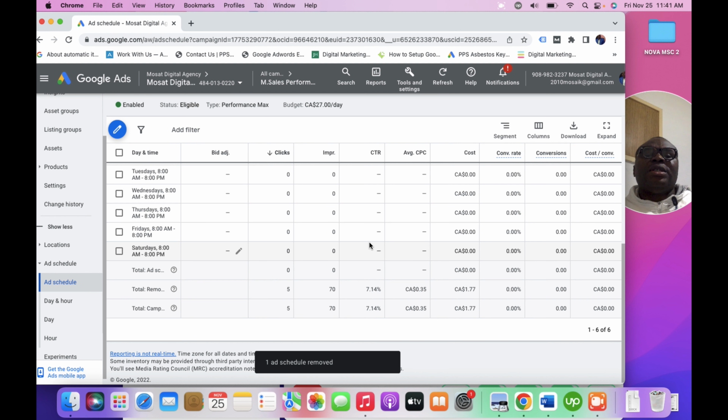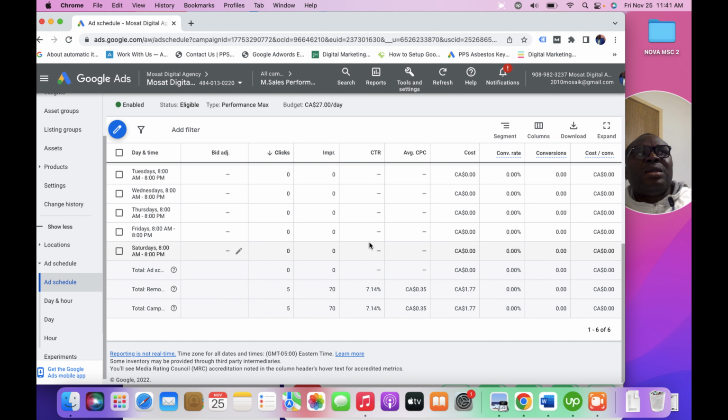Having done this, you wait for about 30 days to see how this will impact your campaign. After 30 days of effecting this change, you must have gathered other metrics.